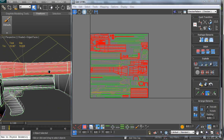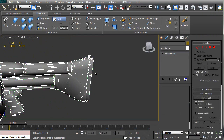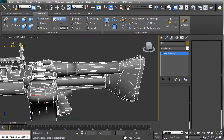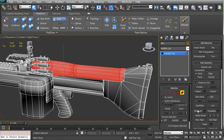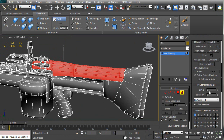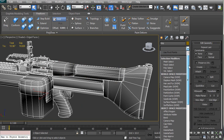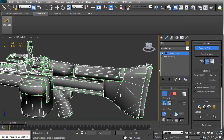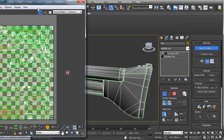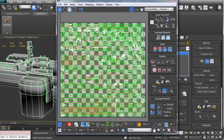So if I just convert that to an editable poly using my hotkey, this I move to ID 2 as well. Okay? So just click that up to set ID 2. Okay, now I can go back to my UVs. I forgot I put that on there as well. No biggie. No big whoop.